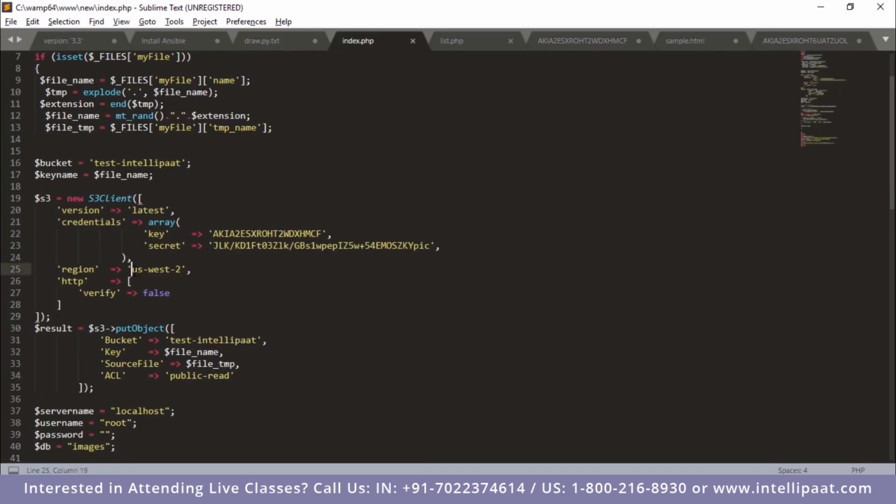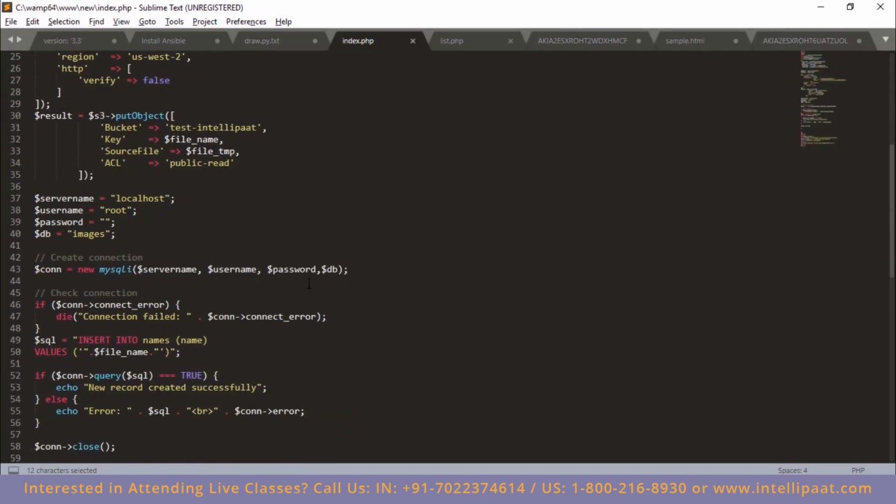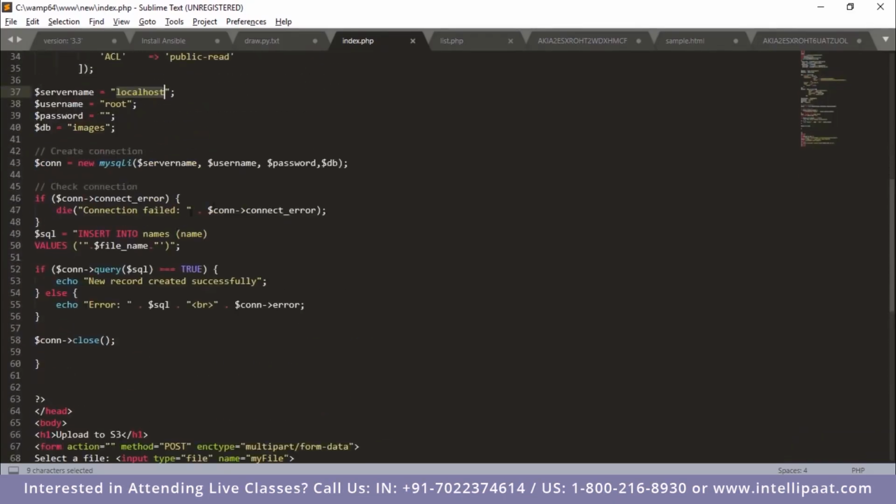My bucket resides in the Oregon region. The code for that is us-west-2. This is my key. This is my secret access key. Don't worry guys, I will be deleting the user account, so don't try using these keys. They will no longer work once I have the user deleted. Apart from that, it's pretty simple. It's very straightforward code, guys. Right now, the database that I'm connecting to is on localhost. That's why the server name is localhost. When I want to connect to my RDS instance, all I have to do is change this server name to the endpoint of RDS, and then it should work like a charm. That's it. This is my index.php.